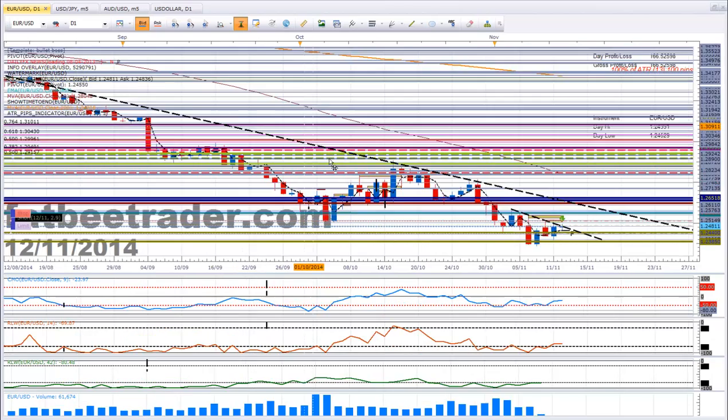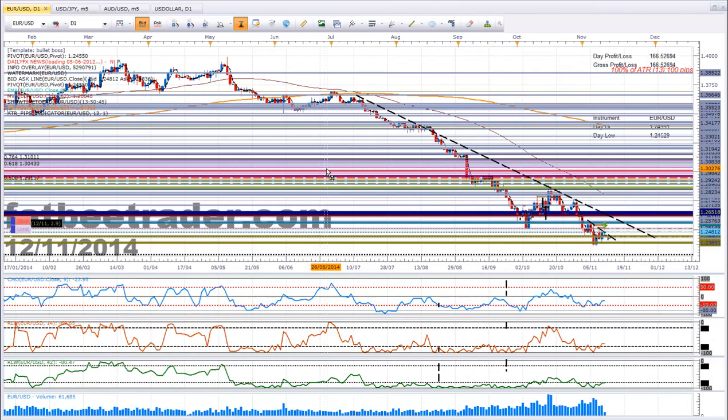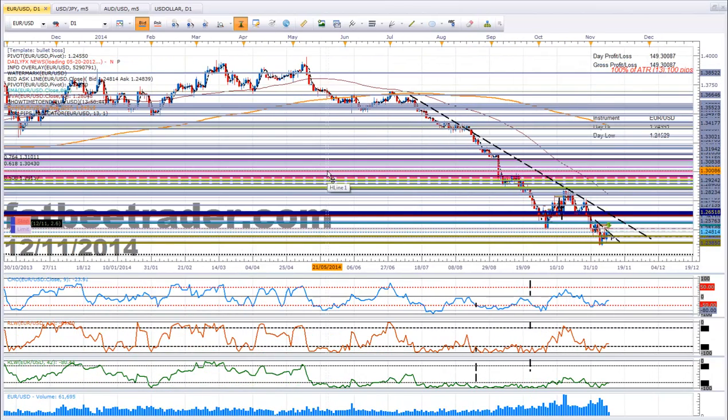Now I apologise for all the lines, my support and resistance lines. Sorry about that. It's a bit messy, but you get the idea. So you can see euro US dollar, it's in a downtrend. Pretty straightforward. It is looking like it wants to break higher up here, and it is on major support. You can see there's two yellow gold lines, major support from the past.